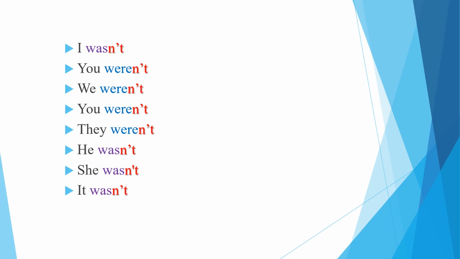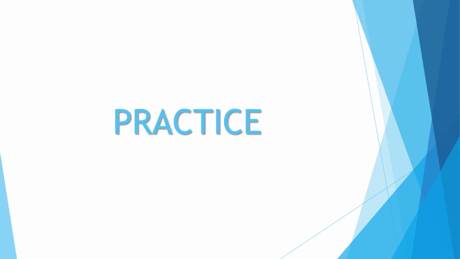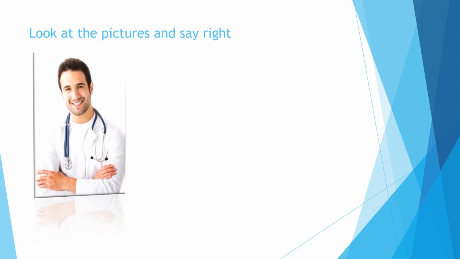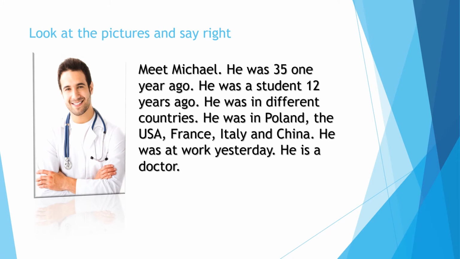Now let's practice. Look at the pictures and try to say that right. So meet Michael. He was 35 1 year ago, was a student 12 years ago, and he was in a different country. He was in Poland, the USA, France, Italy and China. He was at work yesterday. He is a doctor.